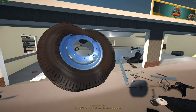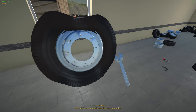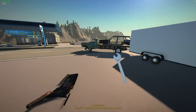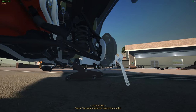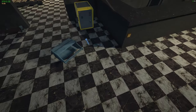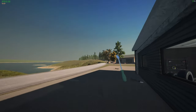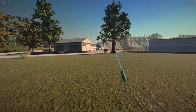God, look at that. That's actually beautiful. Oh man, I hope that the regular game gets such physics like that. Like, I've never seen a tire pop in my life, so... on the game. Anyway, we need the pry tool, or at least a screwdriver. Let me see if we can get a pry tool or a screwdriver. Okay, I actually have a pry tool across the street here, right here at the shop that we had from another time. Anyway, let's get over there.